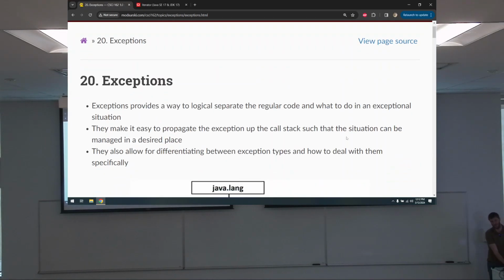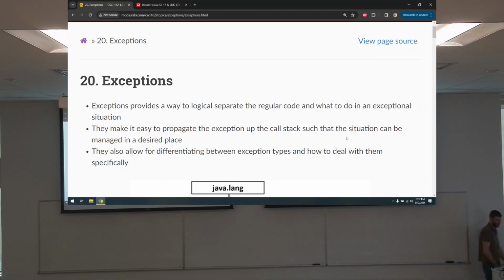All right, exceptions. Now this particular topic is going to be fairly high level. You already have a reasonable understanding of exceptions in the sense of what we use them for, how we throw them. We can create our own exceptions if we wanted, our whole new type. You just have to implement an exception. You don't typically do that though. But I'll give you a little bit more context about exceptions with this topic.